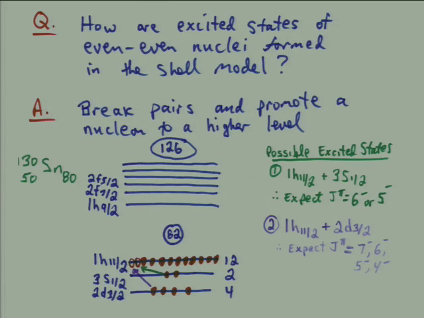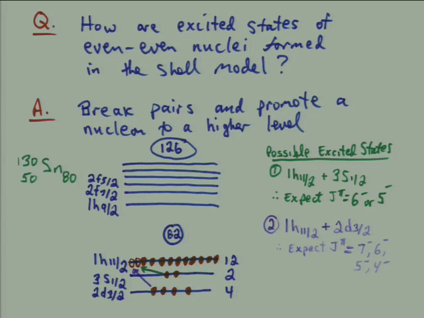So in red and blue here is meant to be the shell model diagram near the top of the level scheme for the 80 neutrons that are in tin 130. Each one of the dots is a neutron, and to get up to my 80 neutrons in tin 130, I filled the 2d3/2 orbital with the 4 neutrons that are allowed to go there. I filled the 3s1/2 with the 2 neutrons that are allowed to go there. And although there could be up to 12 neutrons in the 1h11/2, and remember, these numbers are just 2 times j plus 1, in tin 130, I've got 2 openings there. I've got 2 unfilled orbitals.